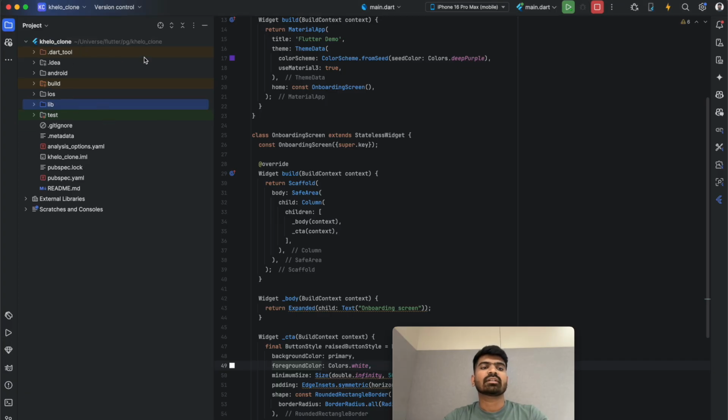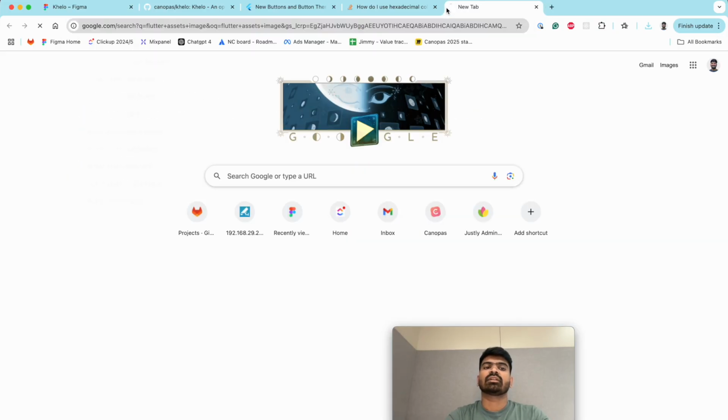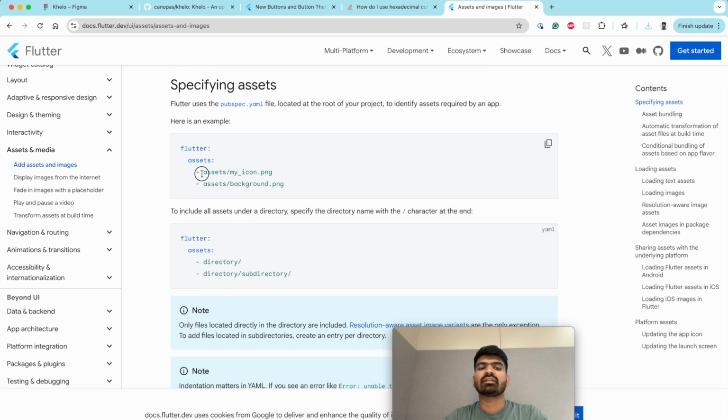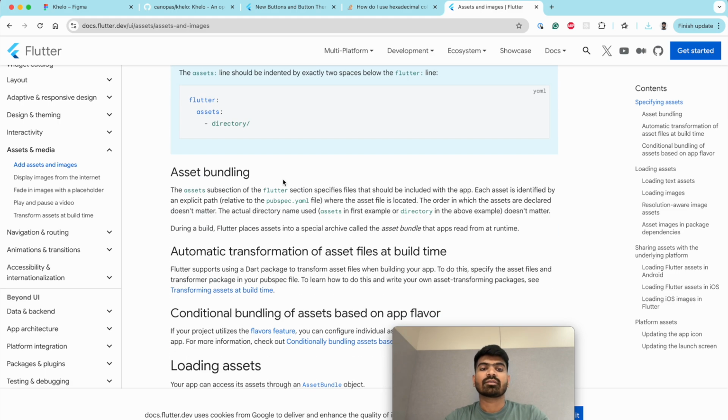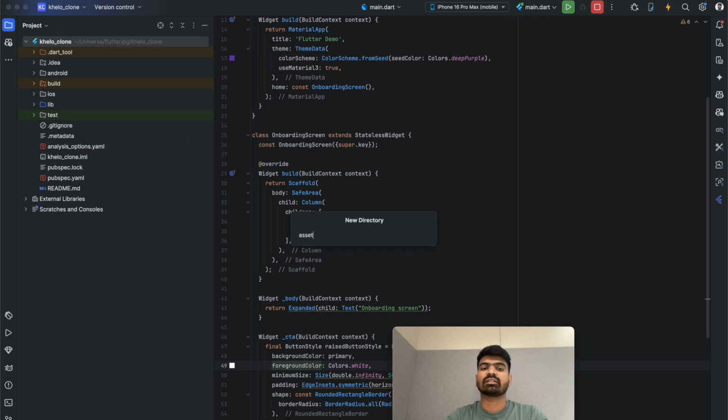In Flutter, if we search about that, Flutter assets image, okay, then we need to create a directory in the root directory named assets, and inside that we can add our things. Okay, so let's create one here, new directory, and let's call it assets.